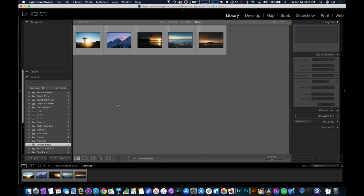So we're here on the Library tab of Lightroom, and we can see the photos that we have in our library. There's many other folders and subfolders. I've selected a subfolder specifically that I would like to apply the orange and teal Lightroom presets to. And so from here we have the photos, and we're going to go into the Develop tab and apply some of these presets to the photos.